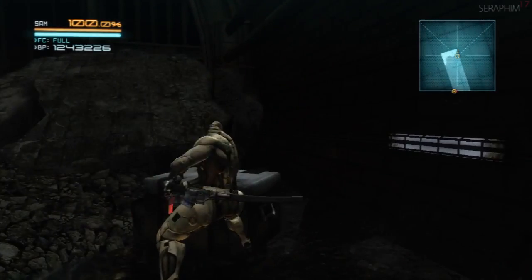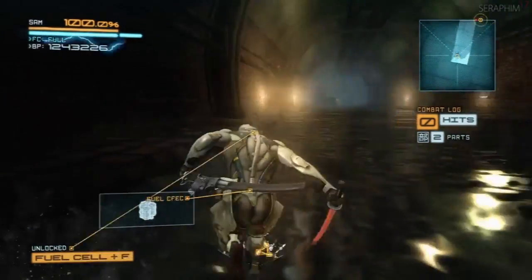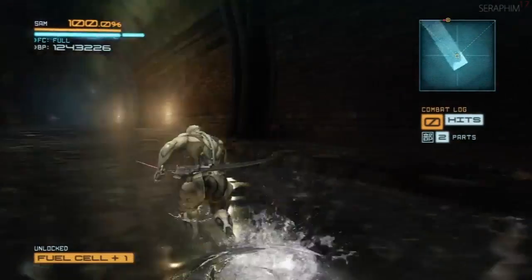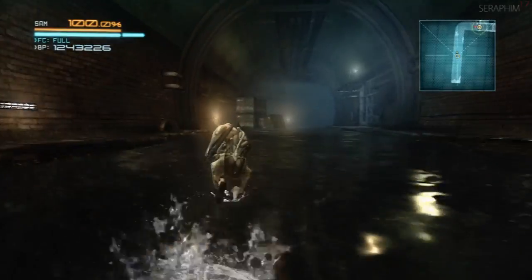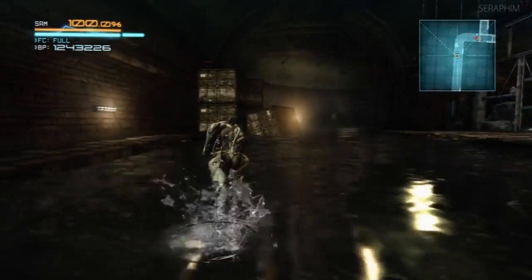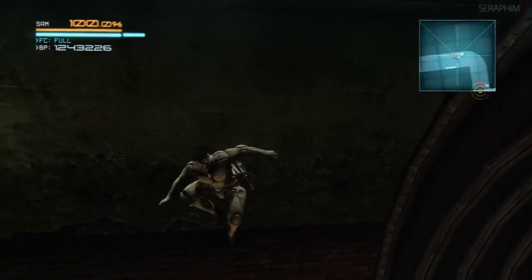But Sam is very different to Raiden. Sam is a little bit clunky, a little bit slower, he's got more of a focus on brute force and charge attacks than Raiden. He cannot do ninja kills for some reason, he can't execute people, and I really don't know why. He's got a double jump though, which is absolutely sexy.